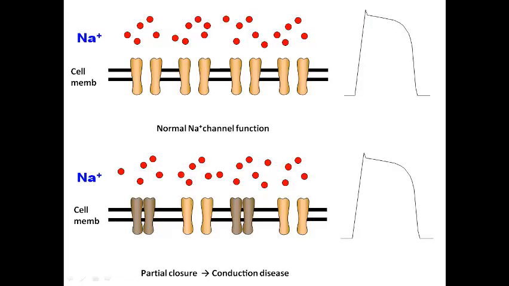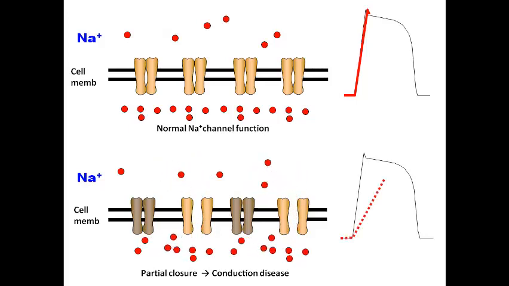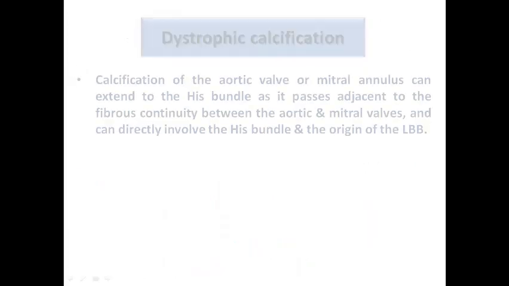So in this diagram, which was designed, of course, by my professor Dr. Osama Diab, who passed away 2 years ago, and so I send him all my greeting because this lecture is dedication to him. Here I can say that there is normal sodium channel function in which the normal depolarization occurs in the ventricle, but here there is like partial closure of the sodium channels, and so the conduction is slowed down, and so in the AV node at that time the conduction may be slowed down, leading to heart block.